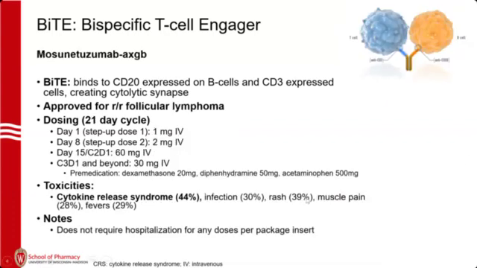And then I think one final bispecific here, this is mosunetuzumab, another bispecific, another one targeting CD20. This one is FDA approved for follicular lymphoma. It does not require hospitalization per the package insert here, though it's one of those things where I believe we hospitalized our first one just because it was new for us. But it does have a black box warning here, and the CRS or cytokine release syndrome risks are quite significant here as well. But another therapeutic option, this one in follicular lymphoma, for those that need relapsed refractory dosing.